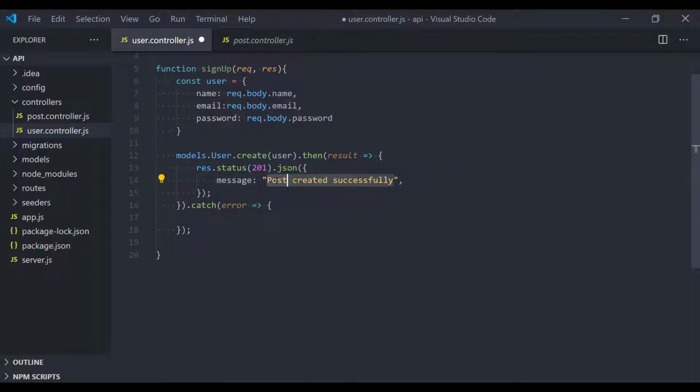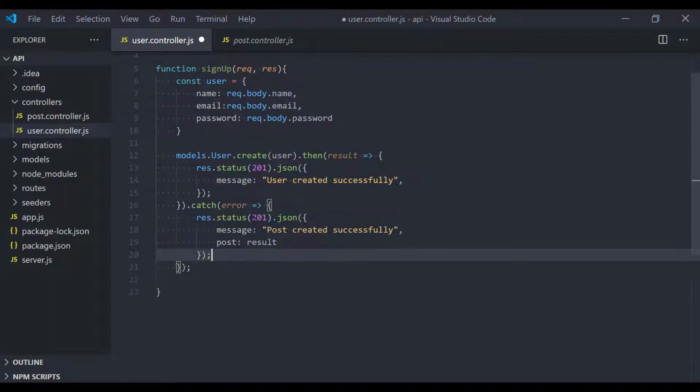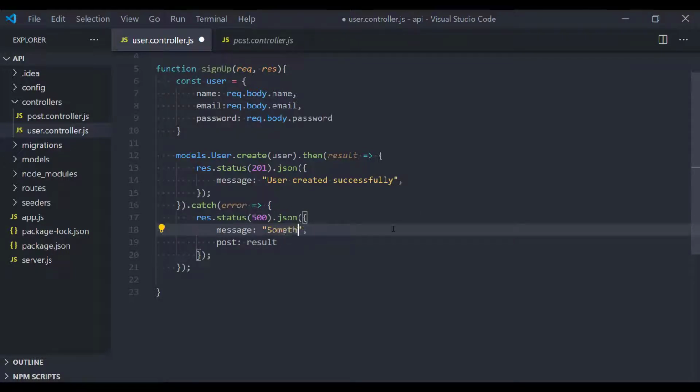Instead of post, I'm gonna include user. Alright, user created successfully, or a similar message, maybe registration successful. Alright, and for the error, 500 error, something went wrong.